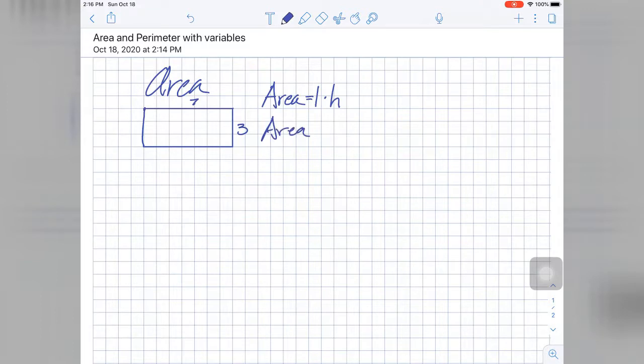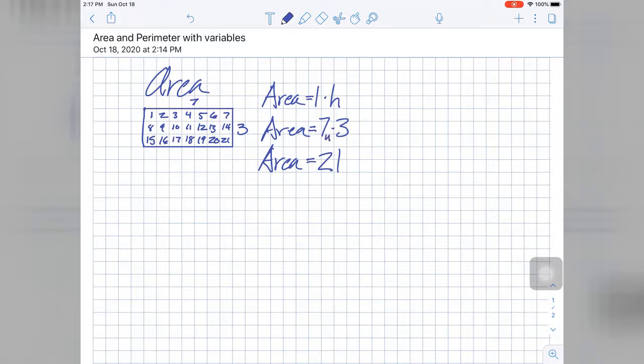And in this case, we would say the area is equal to the length, which is 7, times the height, which is 3, and 7 times 3 is 21, so the area is equal to 21. And here is how I know what the area is when I look on this graph paper. There are 1, 2, 3, 4, 5, 6, 7, 8, 9, 10, 11, 12, 13, 14, 15, 16, 17, 18, 19, 20, 21 square units inside.